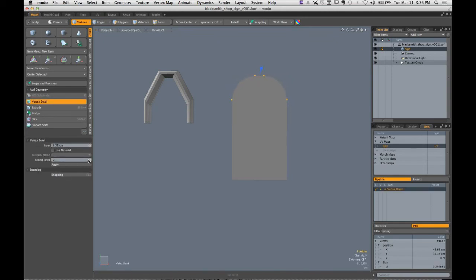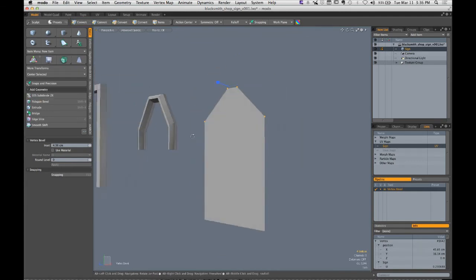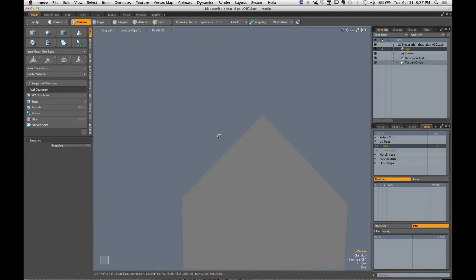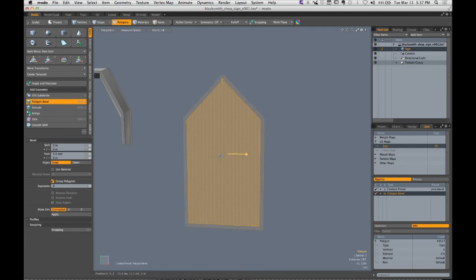Doing some vertex beveling is also really nice, because then you get much smoother edges or chamfers, like I was doing a moment ago. So if you wanted a peak like that, you could do it, and then just bevel it in and keep it simple. That's my attitude. Just keep it as simple as you can.